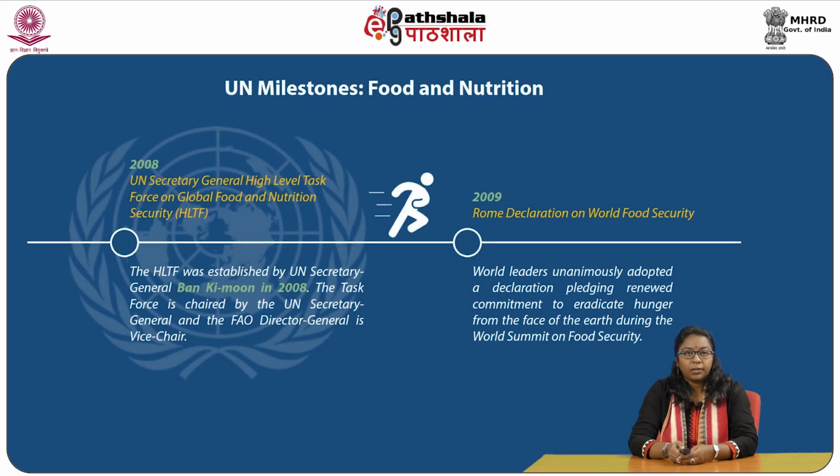In 2008, United Nations Secretary General High-Level Task Force on Global Food and Nutrition Security. The High-Level Task Force on Global Food and Nutrition Security was established by United Nations Secretary General Ban Ki-moon in 2008. The task force is chaired by the United Nations Secretary General and the FAO Director General is the Vice Chair.